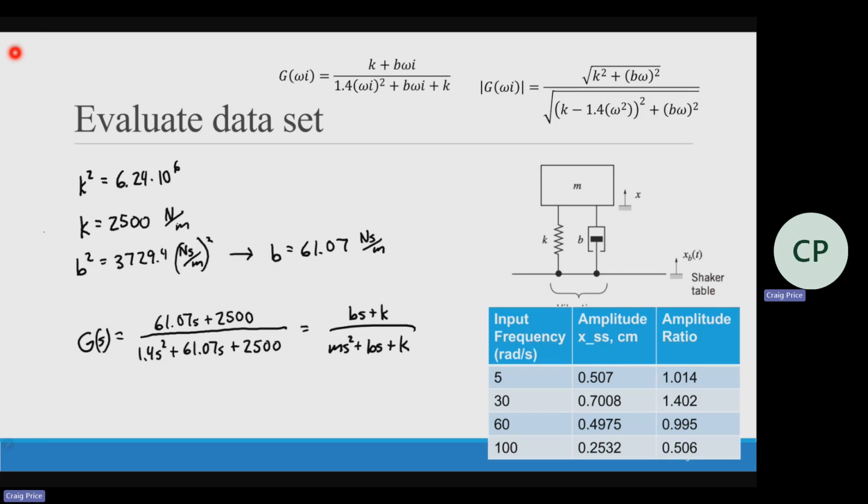So I'd like you to plug this in. Remember, it only takes basically 4 lines of code. Numerator, denominator, system, transfer function, Bode of that system. Once you have it defined, honestly, you can do it in 1 line of code. That is possible. Kind of do all the steps in one.